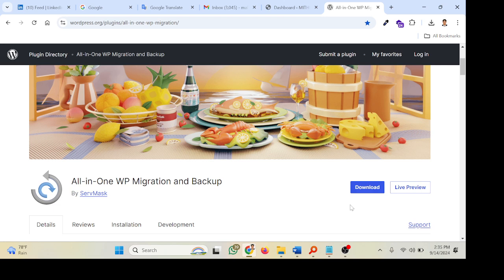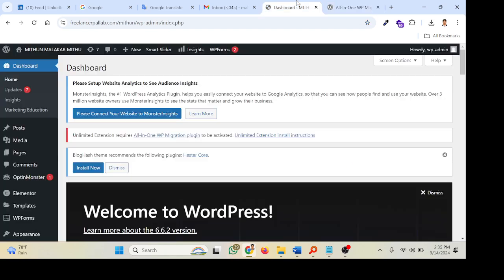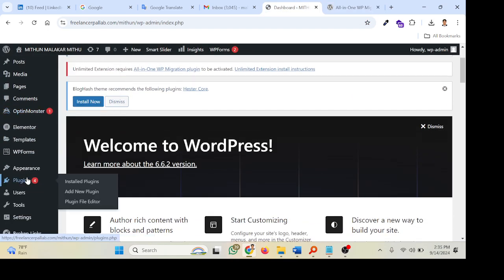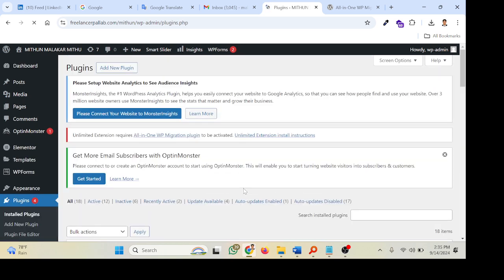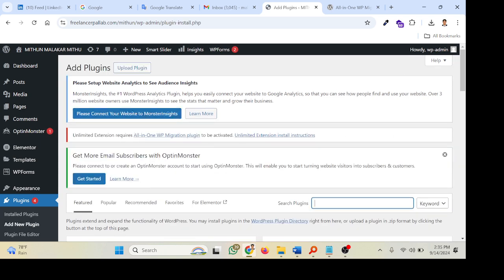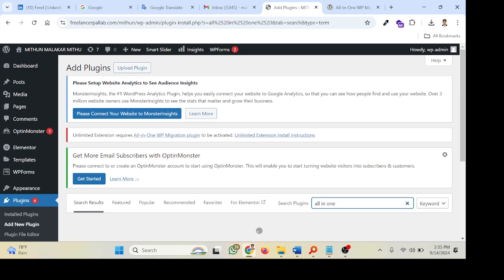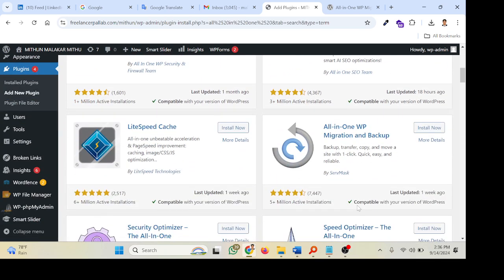So we are moving to the WordPress dashboard, and I click on Plugins, Add New Plugin. Type here "all in one" and click the Enter button, and you can see this application, All-in-One WP Migration backup.